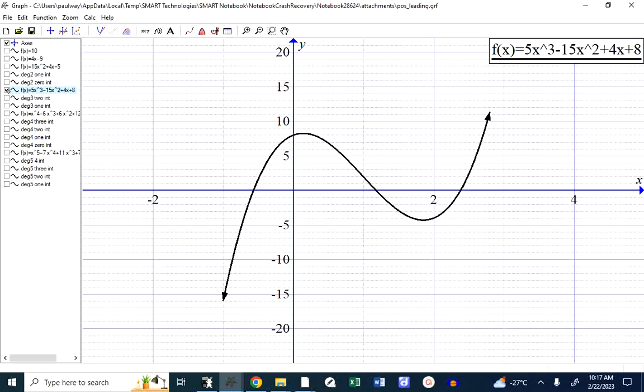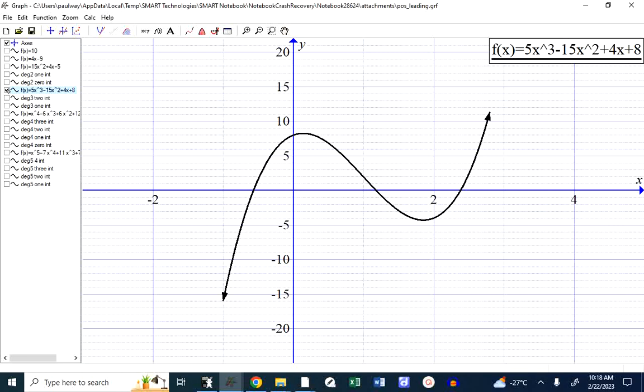A degree 2, and by the way, a degree 0, up and down doesn't have any direction. A degree 2, from left to right, goes down and then up. It has two directions. Degree 2, two directions. Or it goes up, quadratic, and then down. So degree 3 must go up, then down, then up. Three directions. And that's what this is doing. From left to right, it's rising, and then it falls, and then it changes direction again. Every time we add a degree, we add a direction to the graph.